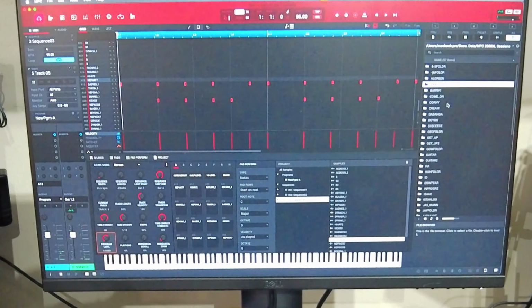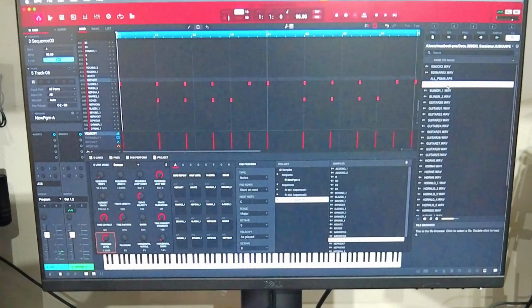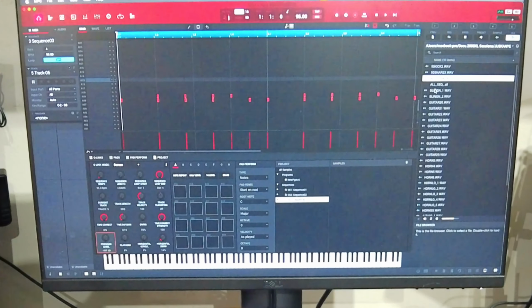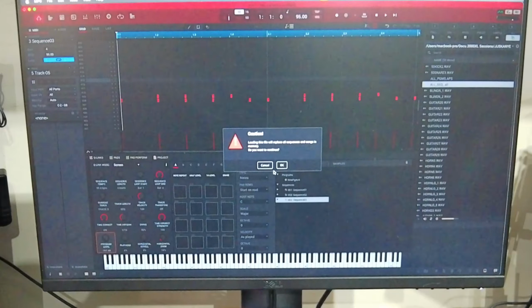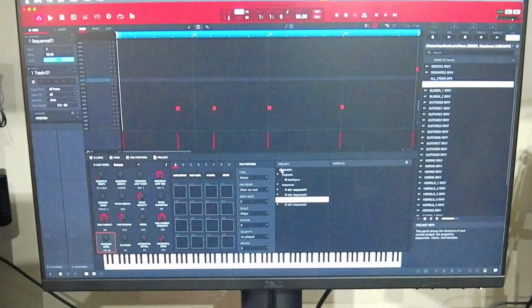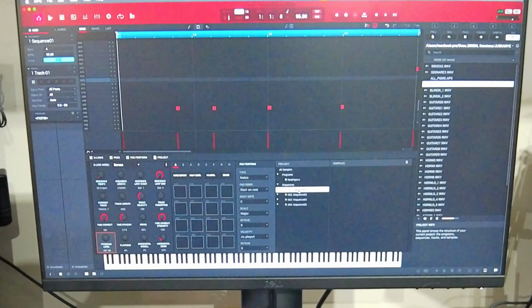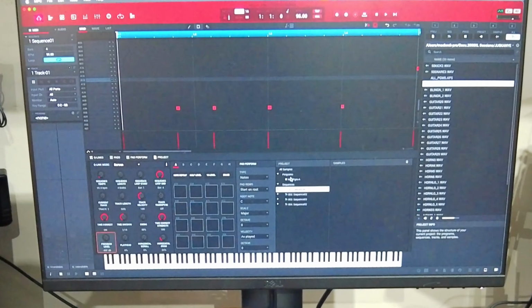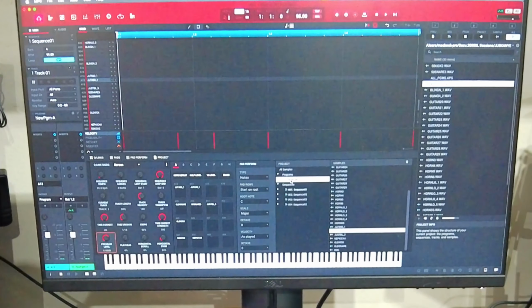Let's try this again with one more. I'm going to try one more session. We're going to pick one of my favorites. So I'm going to launch APS, loads all the files. This replaces all of the MIDI data. And then, like we said, sequences don't have anything loaded. So you click on New Program.